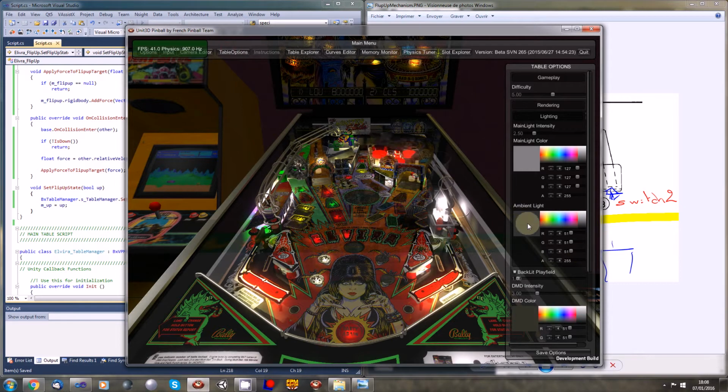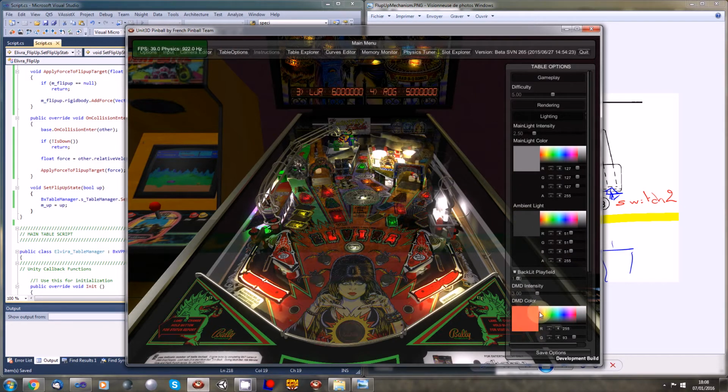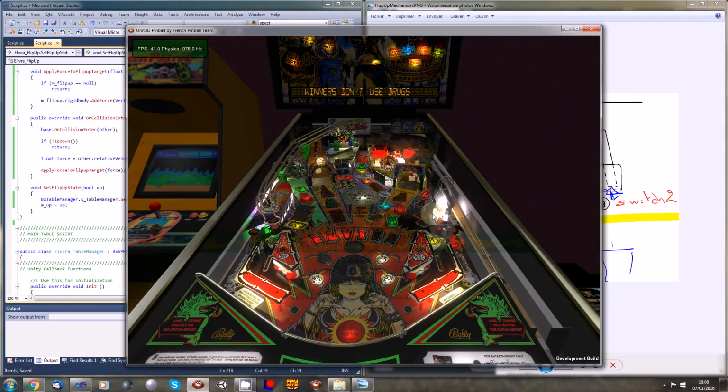Maybe I made a mistake because the decoder is not arranged anymore. Range one actually. Never mind. It seems okay. So let's launch a game to test if the flip-up target is working correctly. And launch a ball on there.